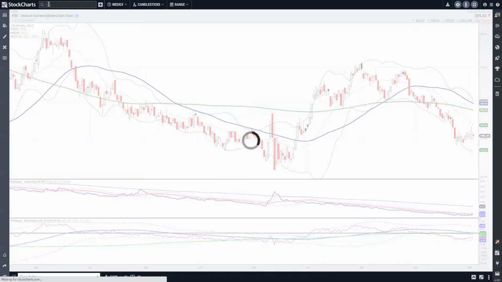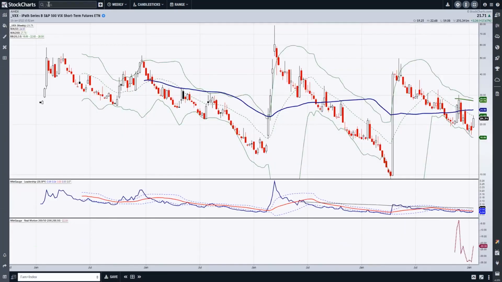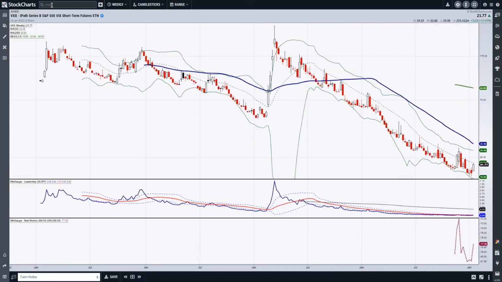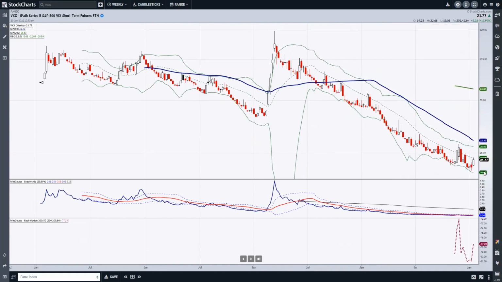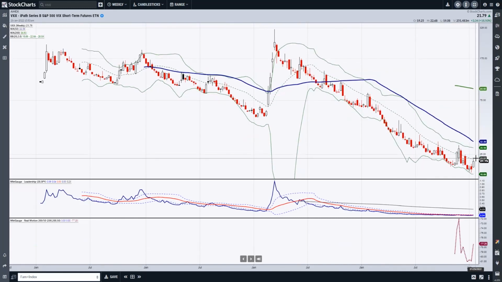One of the things that have been a factor is volatility has been very, very low. And I'm going to change this chart too. I don't like the way this chart looks. That's better. You could see that VIX volatility has been down for a long time. Now what's happened is we got this pop in volatility over the last couple of days, and we got right into the resistance here at the Bollinger Band. So really, the other factor of a range-bound market is that we're actually seeing volatility increase a little bit, but certainly not to a point where it's dramatic.